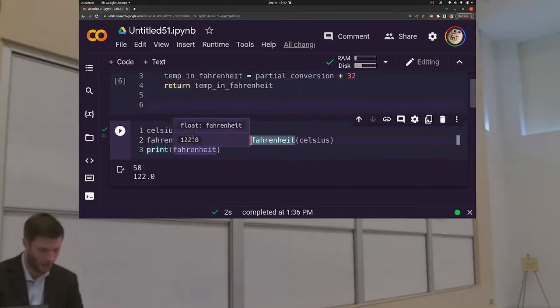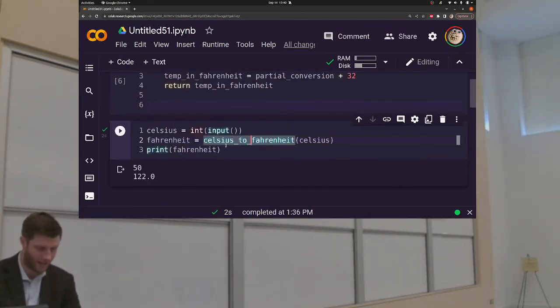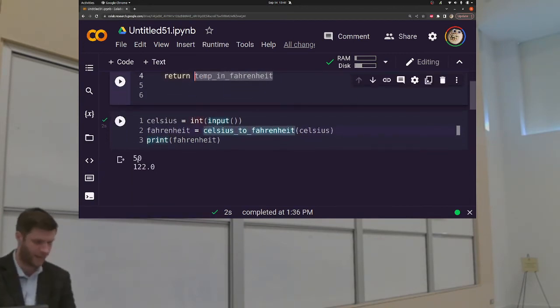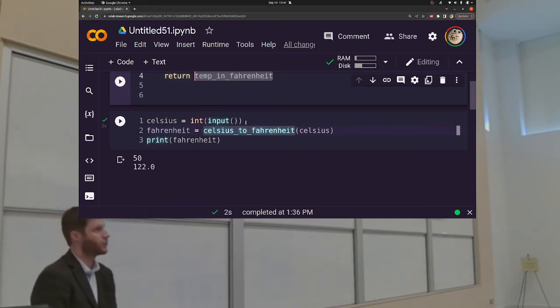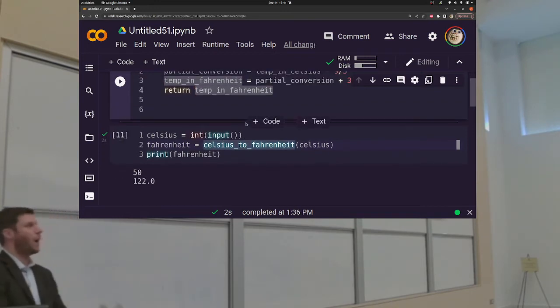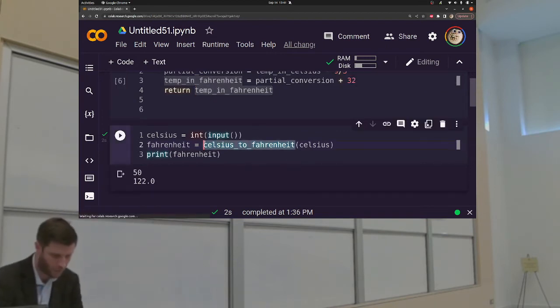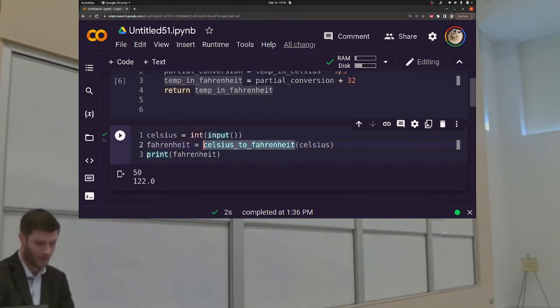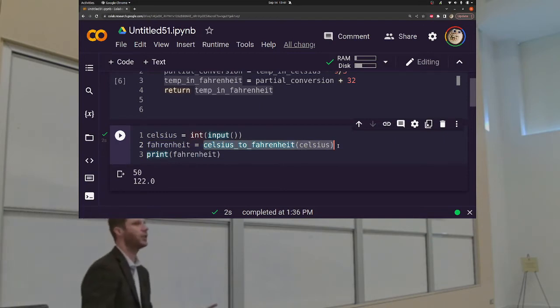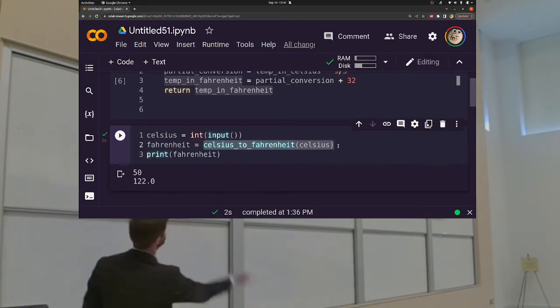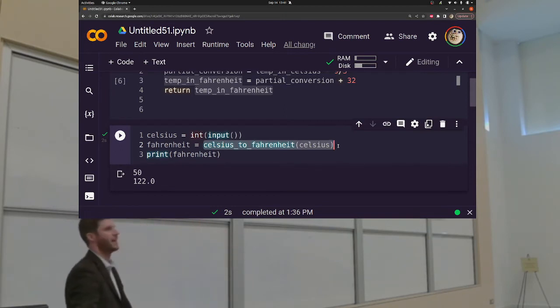So in this example, after calculating the Celsius to Fahrenheit, this function does the calculation, then it returns the value stored in here, which in this particular example where I gave it 50, the result was 122. That value, 122, is returned to the line where it was called. The line where the function was called was line 2 in this cell. Meaning, this whole function call is effectively replaced with the value 122. And then what are we doing with the result of that, 122? We're storing it in the variable called Fahrenheit. Next line, print it out.